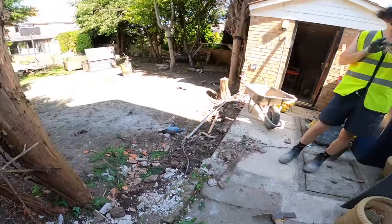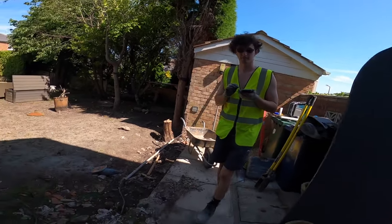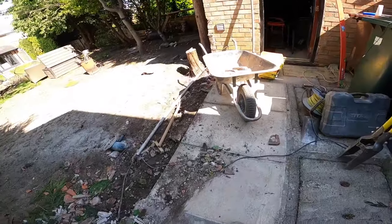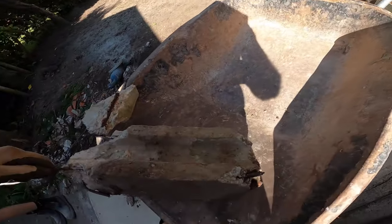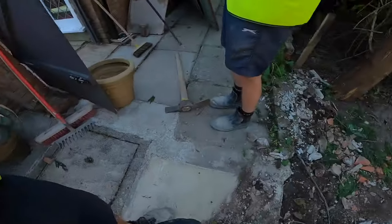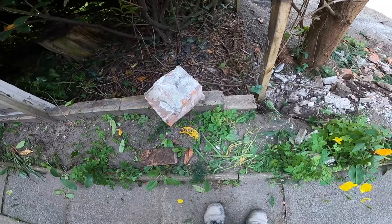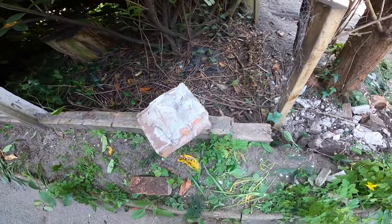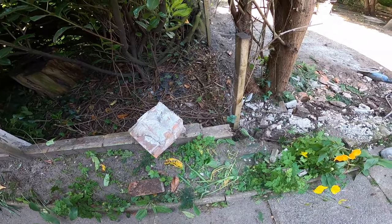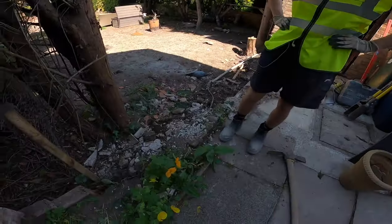Well, I'm waiting for something to go wrong because things are going too well so far. Don't say that. I've just been set in for the long haul taking this one out, and this happened. It was 10 inches down. I don't think there's any concrete around, is there? Nope. No concrete. So Alex just had a good idea, because this is disintegrated while we've been taking that post out. He said, why don't we drop this and put another gravel board in there? So I think that's rather a good idea. Nice one. Let's get stuck into that then.